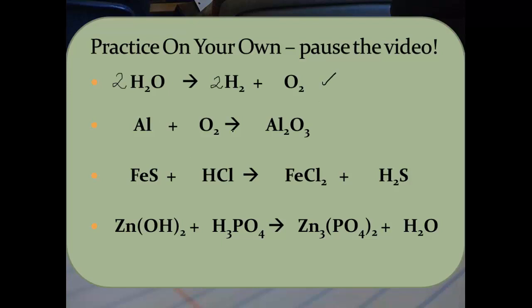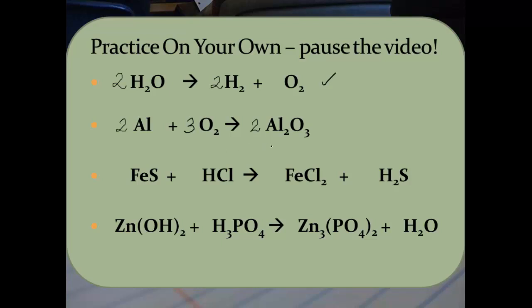Our next one, we have aluminum and oxygen. I like to save oxygen till the end, so I work with aluminum first. I see that I have 2 on my product side, so I want 2 on my reactant side. And then I look at oxygen, and there's my 3-2 split. So I do the 3-2 switcheroo. So if it had the 2 in front of it, or a 2 already, you put the 3 out front. And I put a 2 in front of the Al2O3 so that both sides now have 6 oxygens.